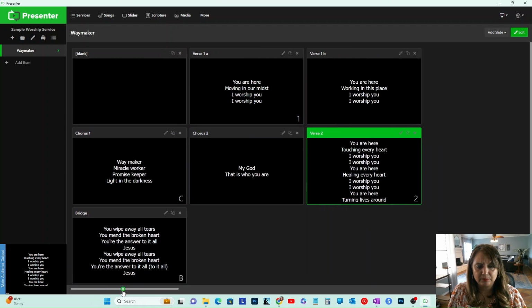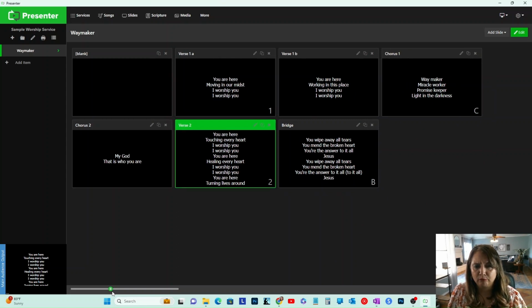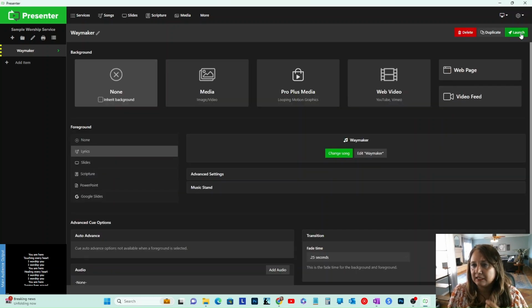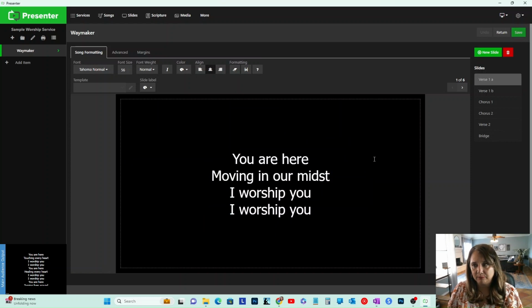Here you can make the slides bigger or smaller. So whoever's running it can set it up how, maybe they can't see very well and they want it really big. You could do that, okay? Now we're here. Each song, you could hit edit and it edits the whole thing, all right? Or you could hit the individual pencil, like the pencil on the slide, and then you come here.